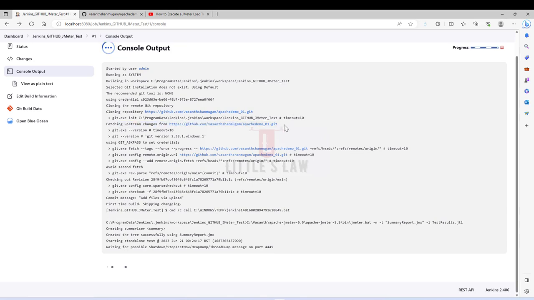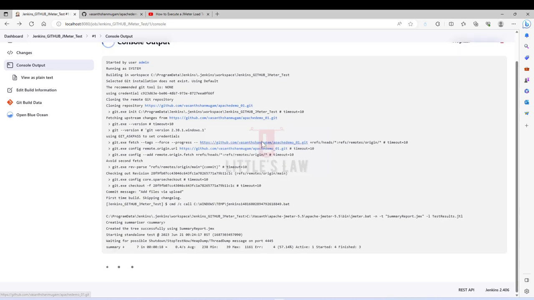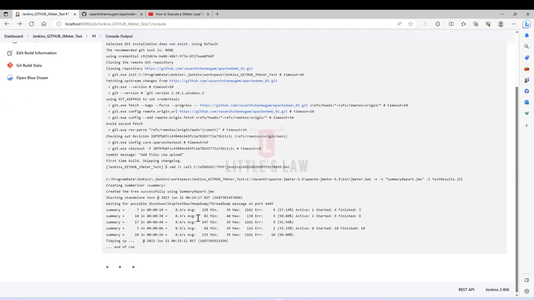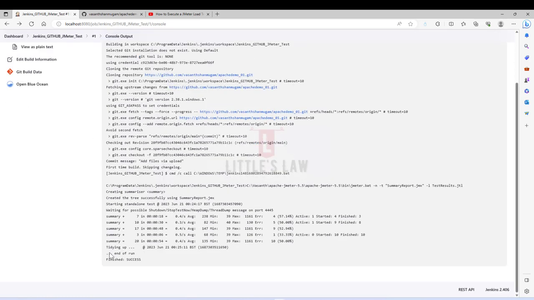In case there are any changes at the last minute, all of them will be taken using git fetch. And then you can see all the GitHub actions taking place, and at the end, when everything is committed, we can see the file has been taken finally as part of this. Once everything is done, the test has started and it's running now. Here we can see at the end that the test is completed successfully.